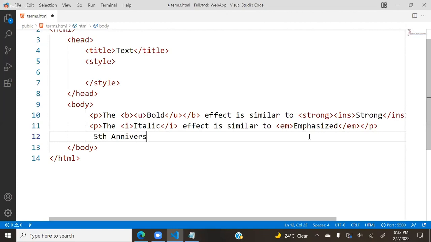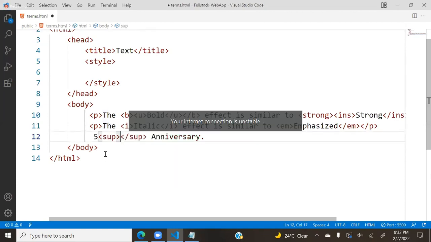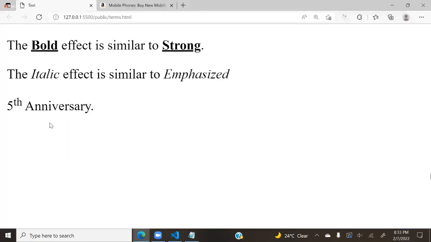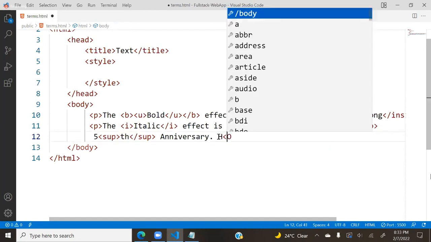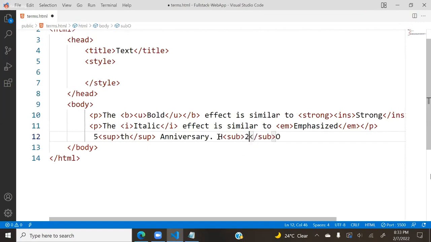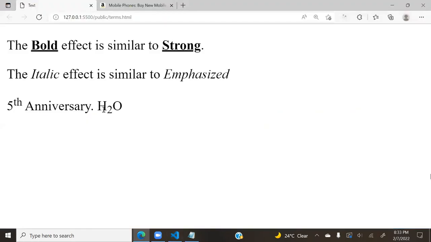I want to get this in SUP, superscript, and you can see that it will be raised from the baseline. And if I want anything lowered from the baseline, like H2O, I have to use SUB, subscript, and it will be lower from the baseline.